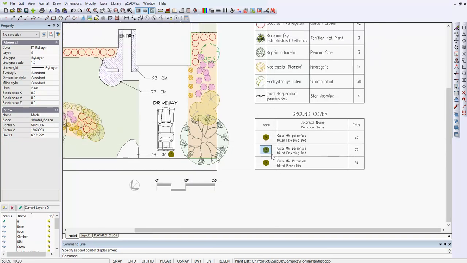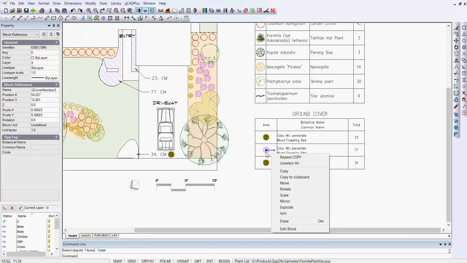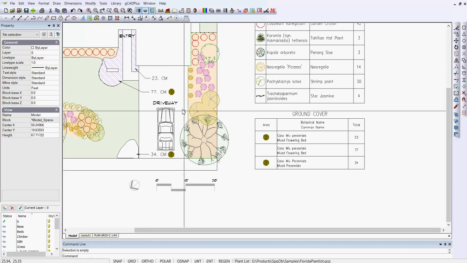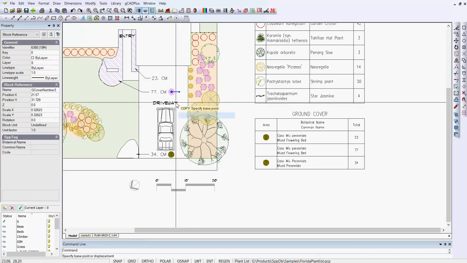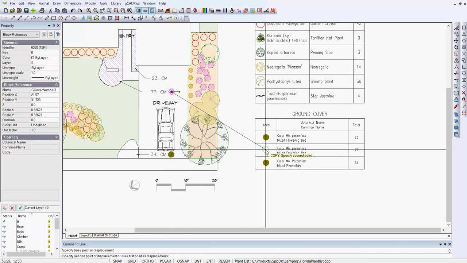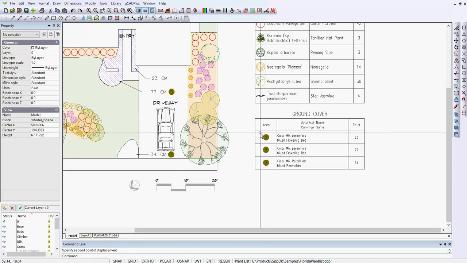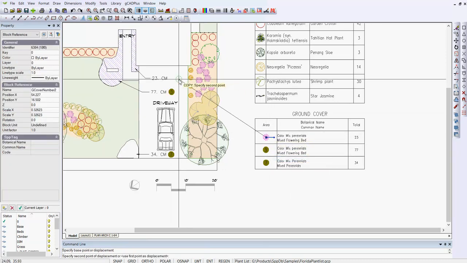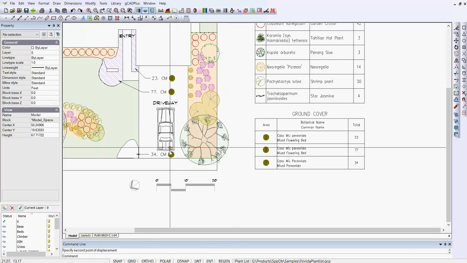This zone here, colour mixed perennials, we'll copy that and put that in the same relative position. To keep things consistent, we'll copy it back there and copy that one across to there. So you can see we've tagged things.